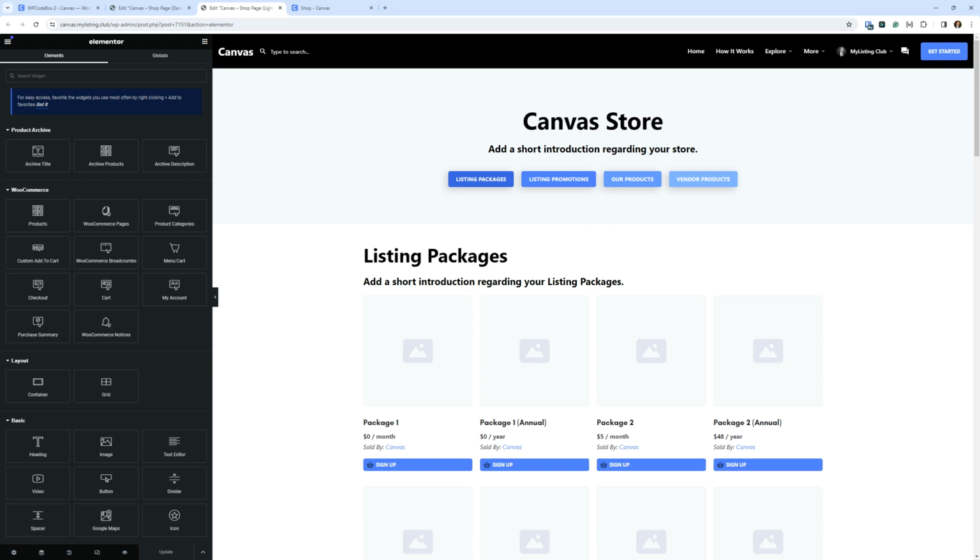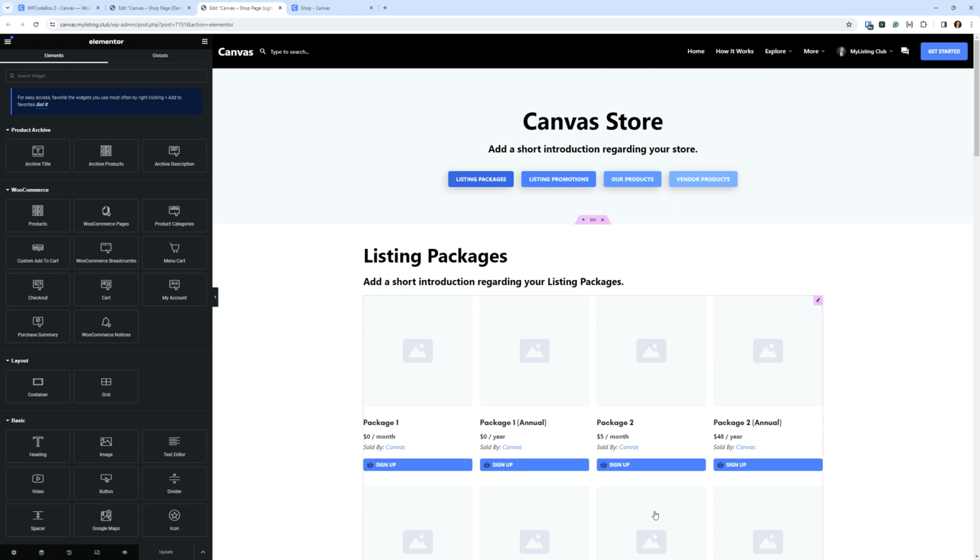Okay, do you want to apply an archive template to one product category and a different template to another? No problem. Customers can create additional archive templates that apply to all product categories, specific product categories, by simply cloning an archive template and adjusting it as desired. So what I mean by that is you're going to have this template, obviously.